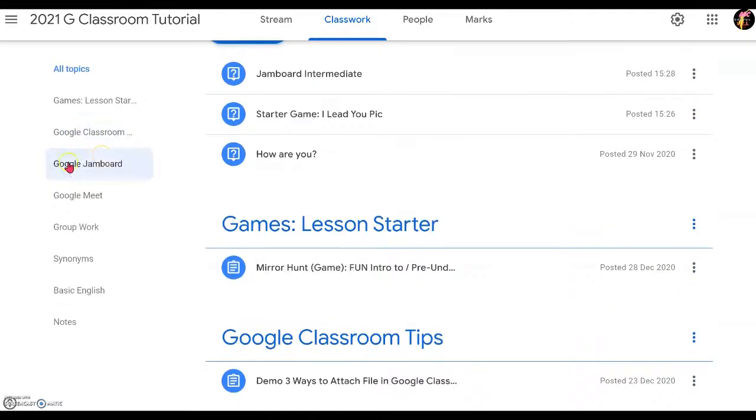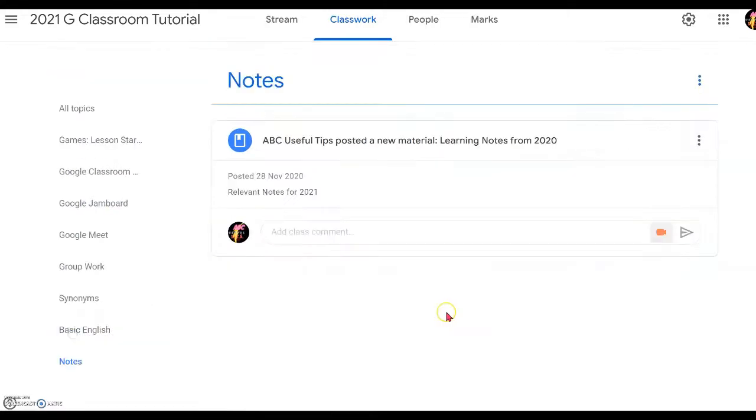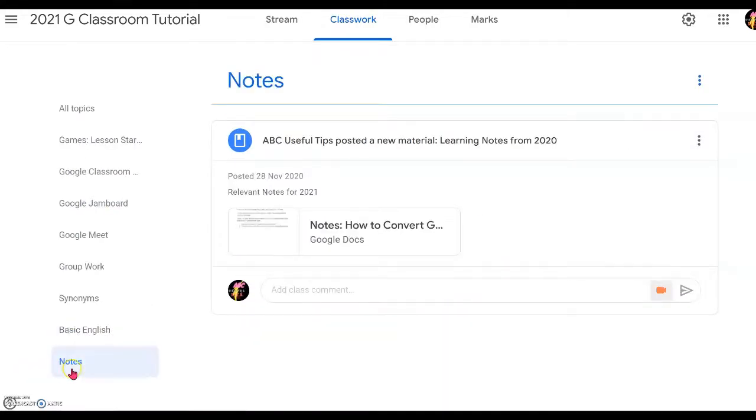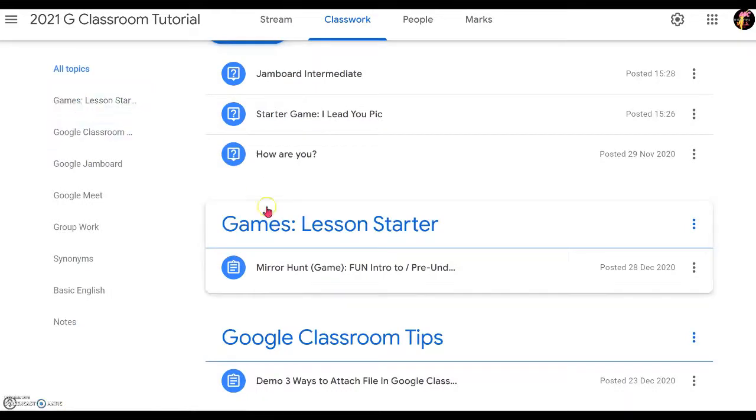Cool, and then you will see the list on the left, Google Classroom Tips. This list on the left will actually allow you to go straight to a topic. Let's say you have a whole year of work and there are so many assignments under each category, it'll be very long, so you can jump straight down to the notes, in this case by clicking the one on the left, and it's so important to rearrange them. Then if you want to see all the topics again, I'll just click on All topics and I'll go straight right to the top.